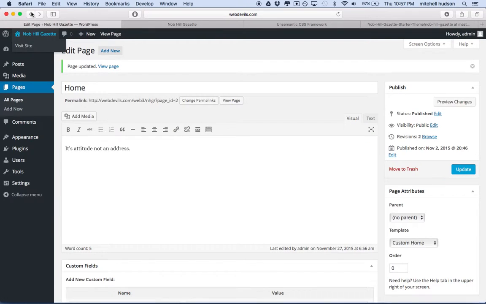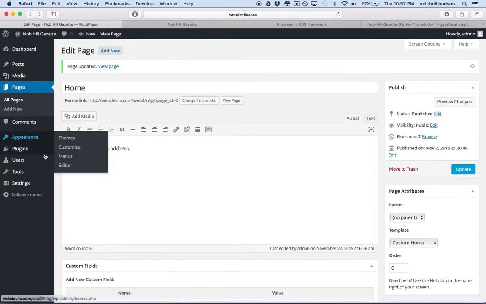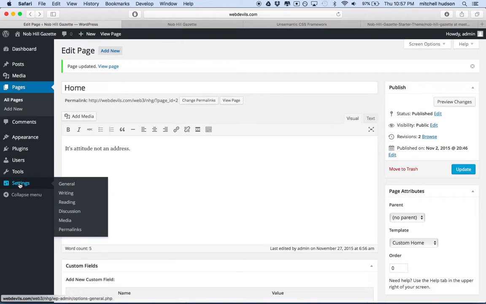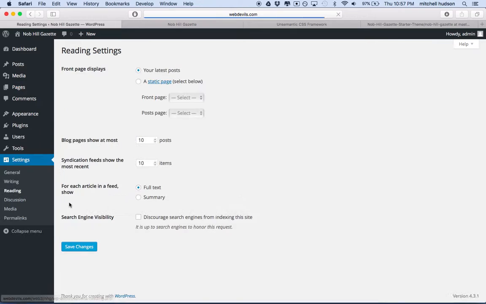So what we need to do is go to Settings and go to Reading, Settings, Reading. And under here, there's an option that says Front Page Displays. And what we want to do is say, instead of displaying our latest posts, I want to display a static page on the home page, okay? Or if the front page will display a static page, you can pick a page where your posts will appear and something that will appear on the front page.